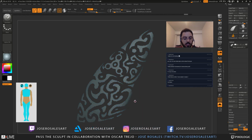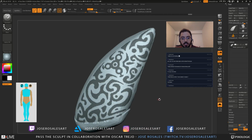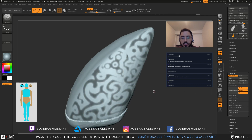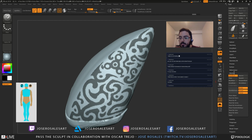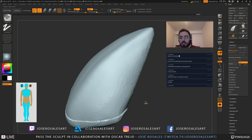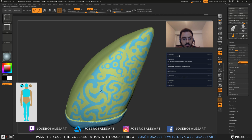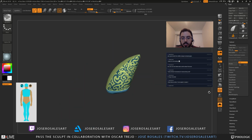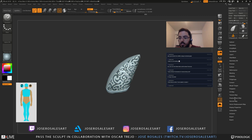Looks okay. I'm gonna try maybe shrink the mask. Sharpen and then shrink. No, not a good idea. What if we subdivide it a couple of times? And then shrink it.